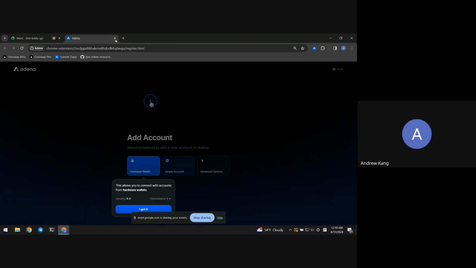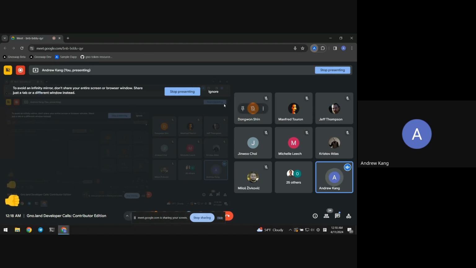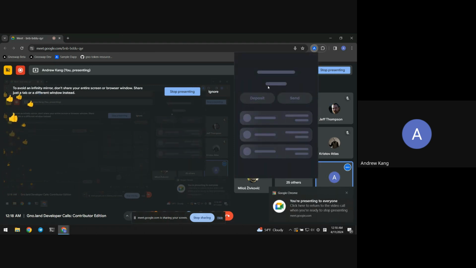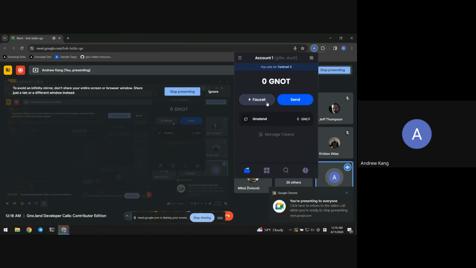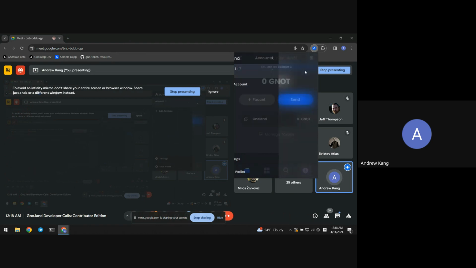Right, so the two other features are this faucet button right here that we added, and we only support the faucet for the official Gno.land testnet, so testnet 3 and portal loop.